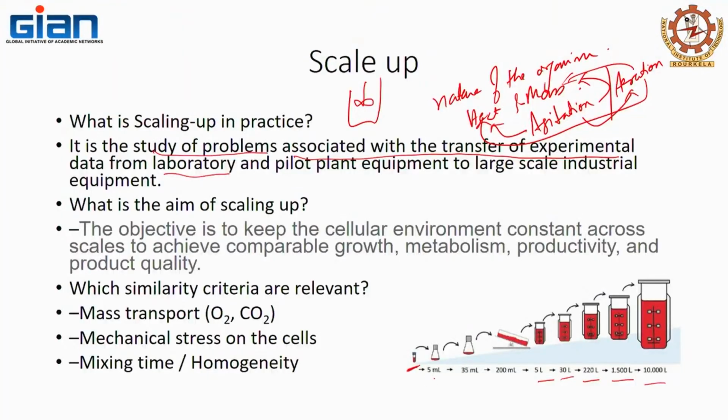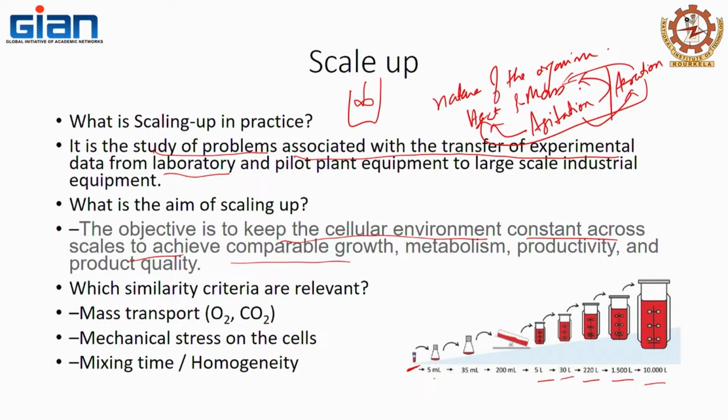It's just physical conversion of a small thing into a bigger thing. That is what we are talking about. So, we will get more into this. So, what is the exact aim of scaling up? The objective is to keep the cellular environment constant. Your cellular environment has to be constant across scales to achieve comparable growth.